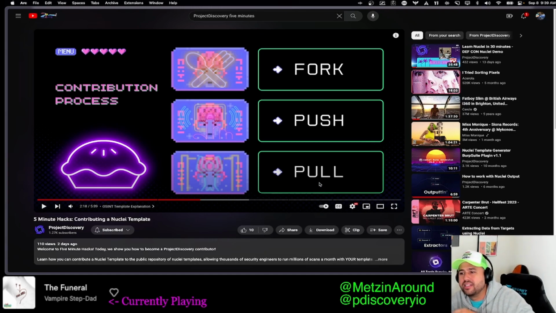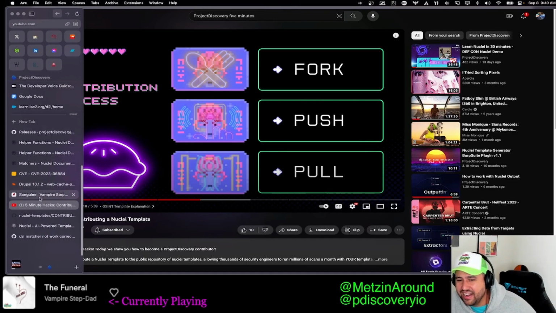The pull request, and this is something that always confused me because I used to work at GitLab and we had merge requests, which is I'm requesting that you merge this in. But with GitHub, it's I'm requesting that you pull my version into your version. Like, would you pull this back for me? I still like merge requests better, but that's fine. The world's on GitHub. I get it.